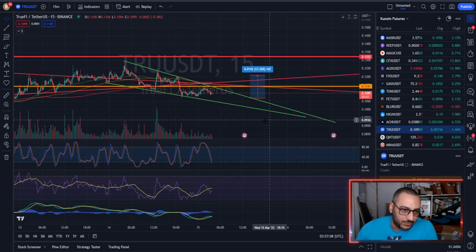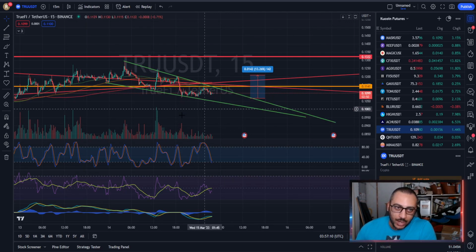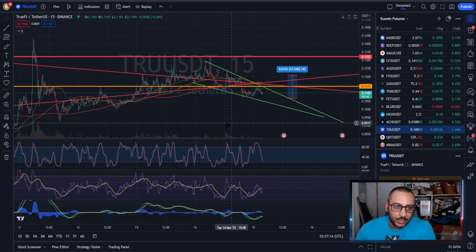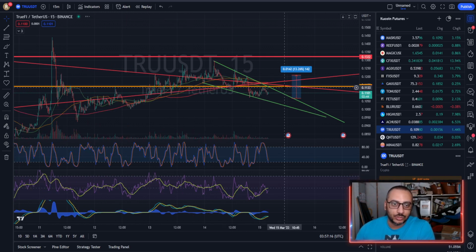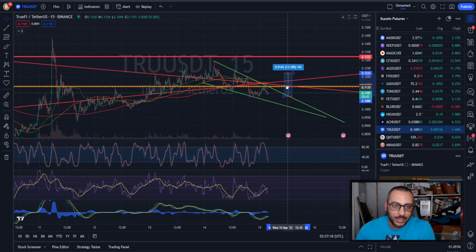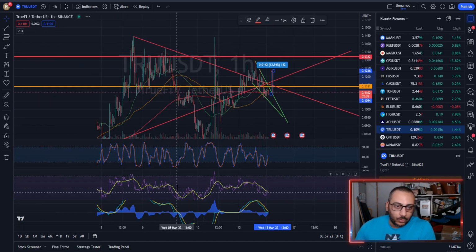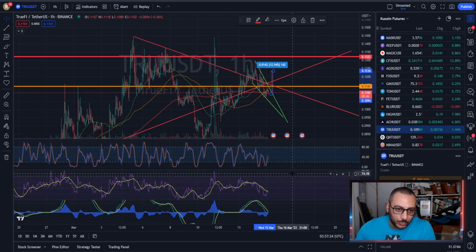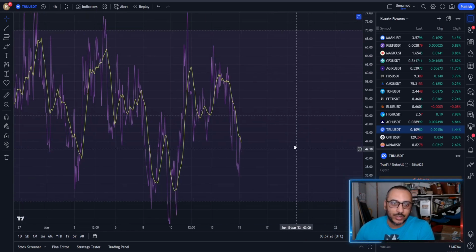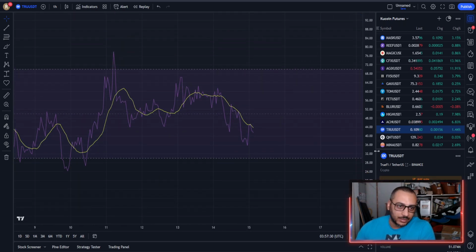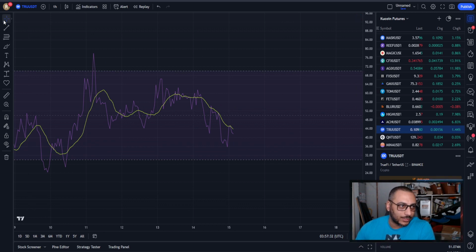Let's go out to the 15 minute. The 15 minute is trying to flash that it might want to start going up. Interesting look. So we might want to bring this out over here. Now, if we want a lot more information, we have to dive into the stochastic RSI on the 1 hour.